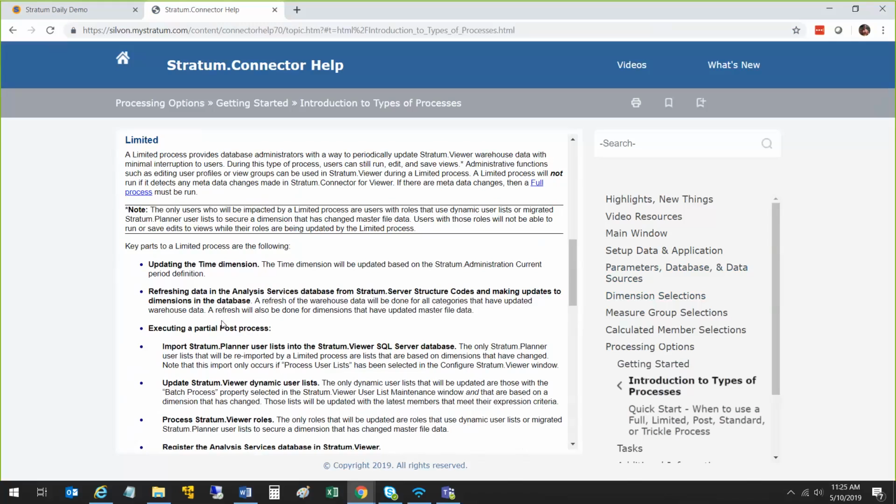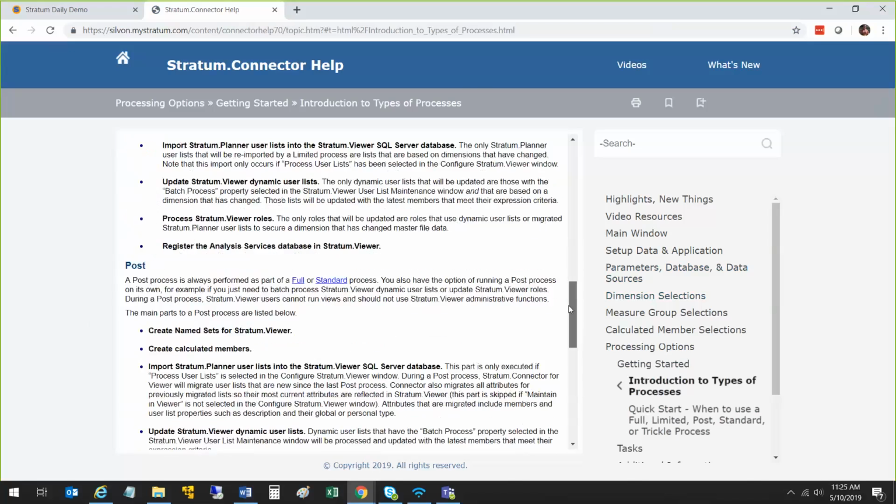It won't automatically switch over to a full process for you. So if you're running a limited process, it's imperative that you are clued in and in touch with the application so that if you do make any changes, you change the processing type as needed so that the next day your environment's not stale. It's not a day old, because at that point it won't run anything.